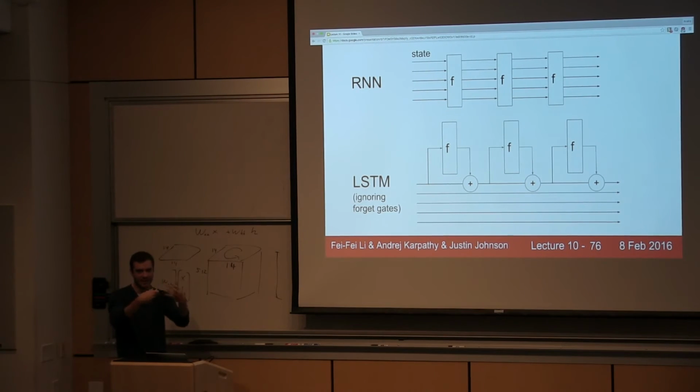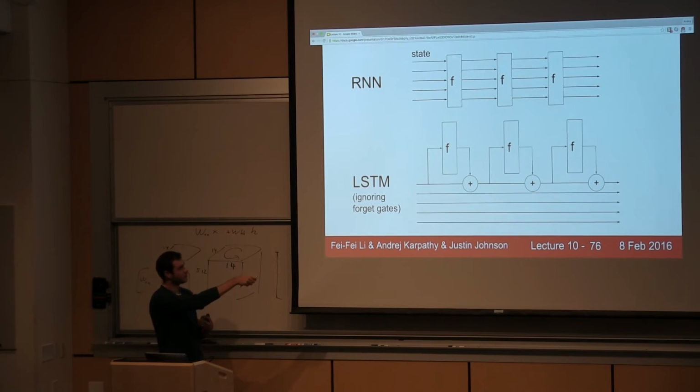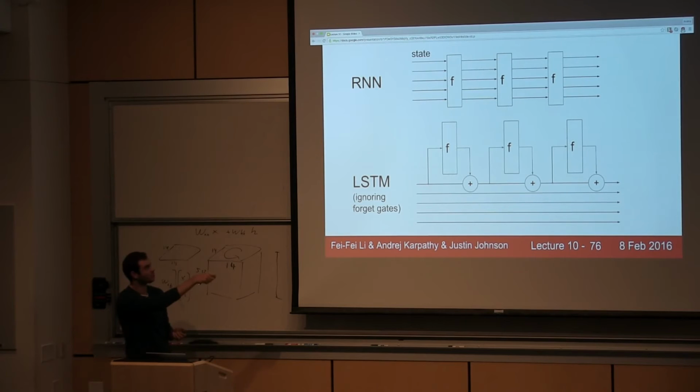Based on the hidden state, we're deciding how to operate over the cell. And if you ignore the forget gates, then we end up basically just tweaking the cell by additive interaction here. So there's some stuff that is a function of the cell state, and whatever it is, we end up additively changing the cell state instead of just transforming it right away. So it's an additive instead of a transformative interaction.